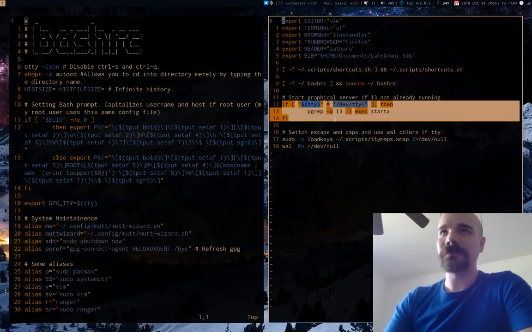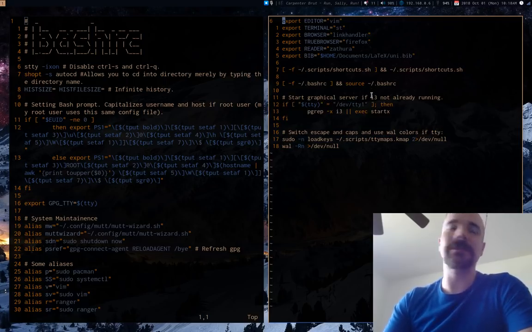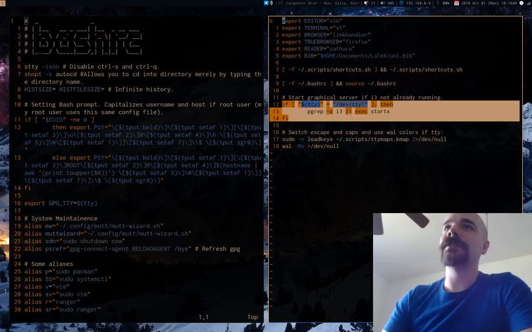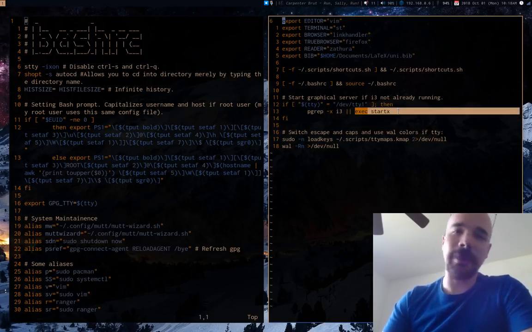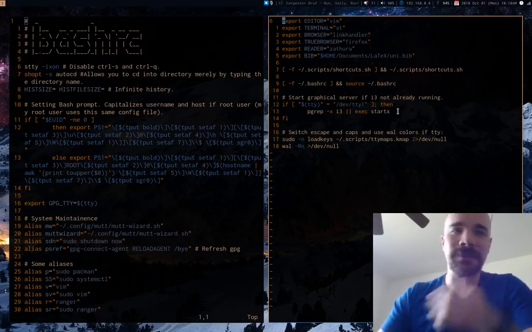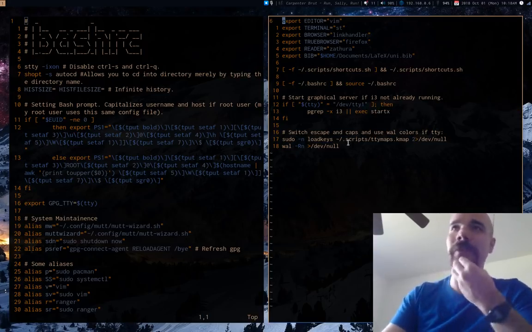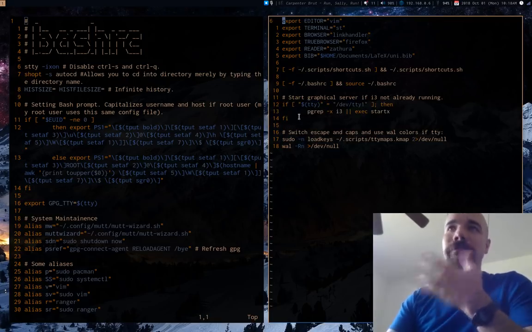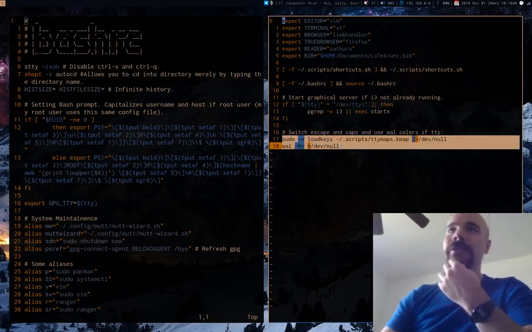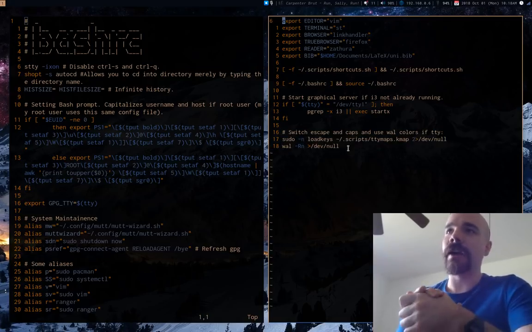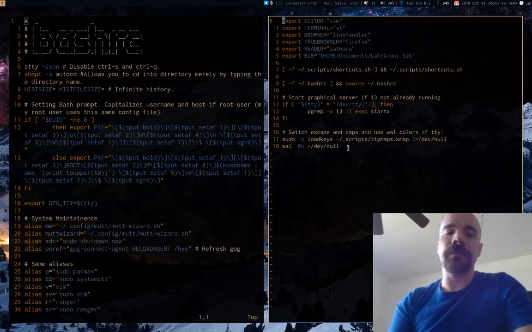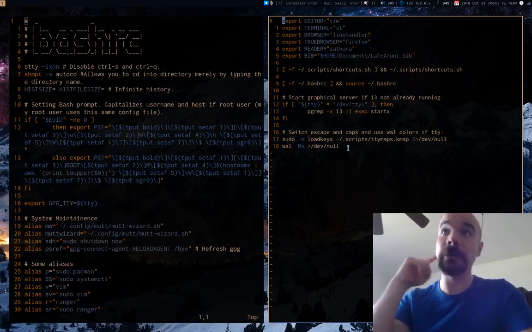So other things I have here in my profile, again, this is only going to run when I log in. This just says if I log in on the first TTY and I'm not running i3 already, start the graphical environment, just because I don't want to have to type startx myself, because I pretty much always want the graphical environment. If that doesn't run and the profile continues, I'll be in the TTY, mind you. Since I'm a Vim user, I want to have caps lock remapped as escape. So escape is very accessible, so I can get back to normal mode very easily.